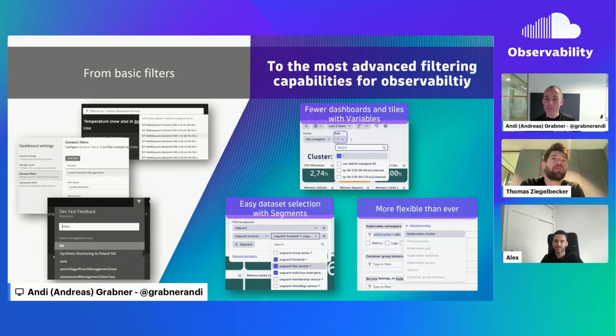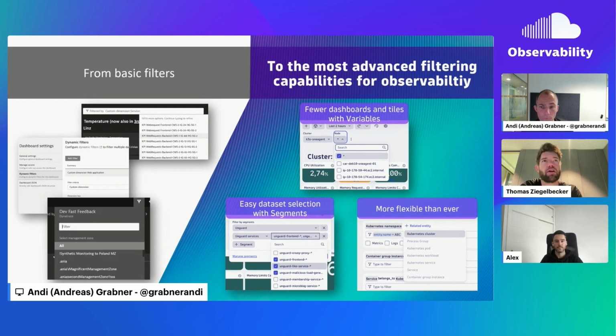So now that we have our visualizations on the dashboard, I think the next logical step oftentimes is to make it dynamic. As Alex already showed with the dashboard in the demo, you oftentimes want to change a cluster potentially because you work in another team, you're responsible for another cluster, and this is where filters in essence come in.